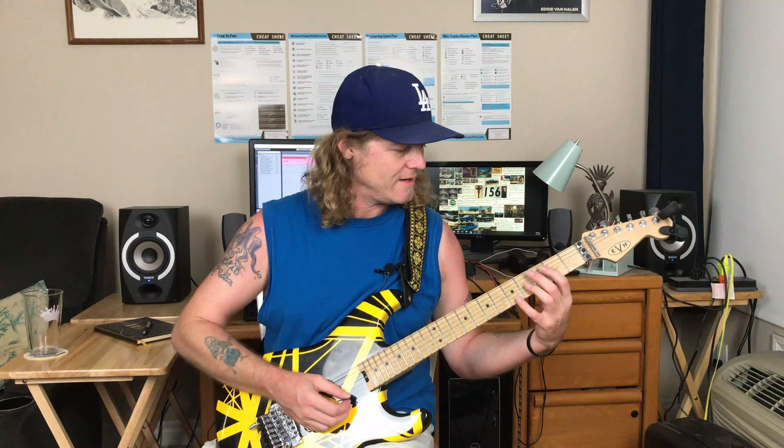What is important is your relative pitch — your ability to recognize the distance between two notes. Being able to recognize, for example, that two notes are an octave apart. Being able to tell someone a specific note would be awesome, but it's not essential to becoming an accomplished guitar player and being able to figure out your own songs. Relative pitch is what you need, and that's totally a skill you can develop. One thing I'd suggest is always making sure you practice in tune.